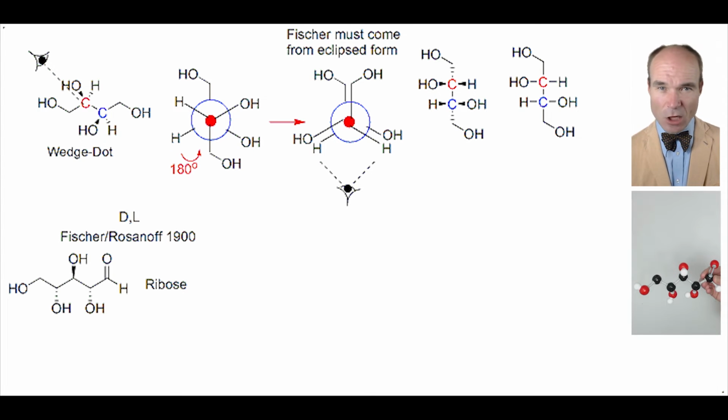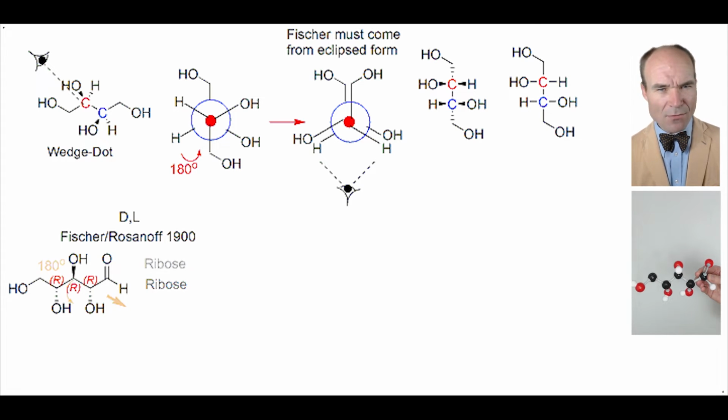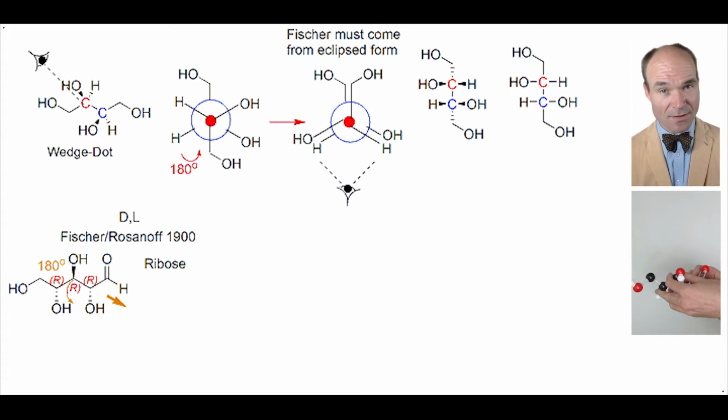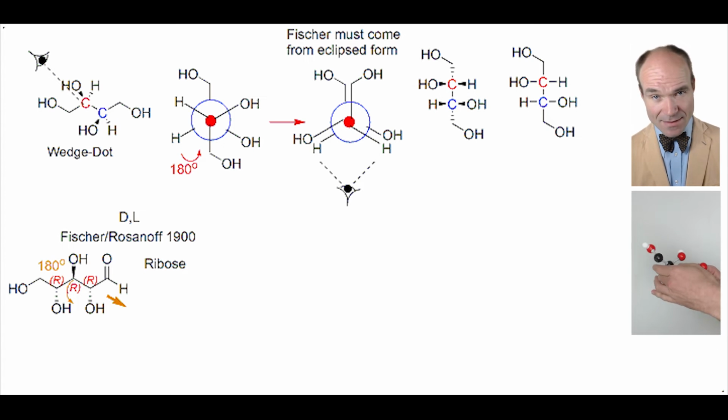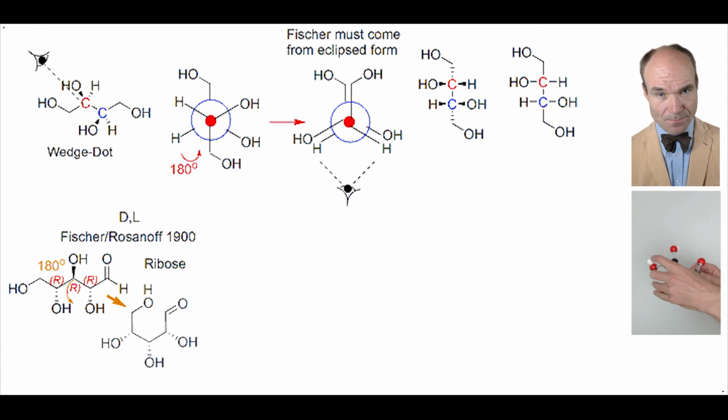This is the open form acyclic ribose. We can assign each stereogenic center with a Cahn-Ingold-Prelog CIP descriptor. In this case, they are all R. We rotate the third carbon, where the carbonyl carbon is the first carbon, by 180 degrees. Neither the second nor the fourth carbon are rotated.